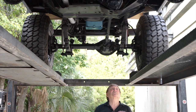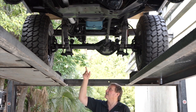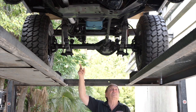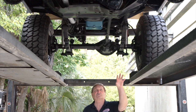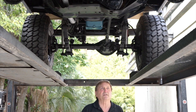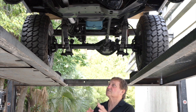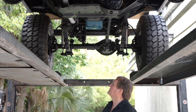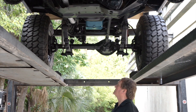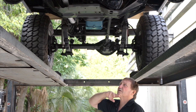Just everything on this vehicle is just as fresh and clean as can be. The insides of the fender wells in the front are painted the same color as the vehicle, which is the way they came from Jeep. The undercarriage is painted like a semi-flat black, chassis black. And you can see the framework itself, which is a full box frame on its front to rear. And it's a very strong system with a lot of cross bracing from front to back on it.